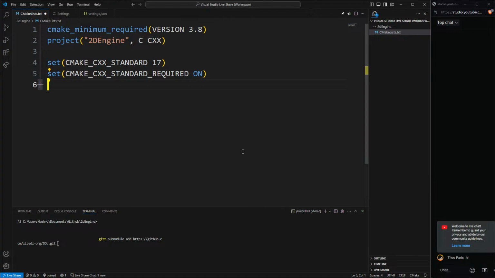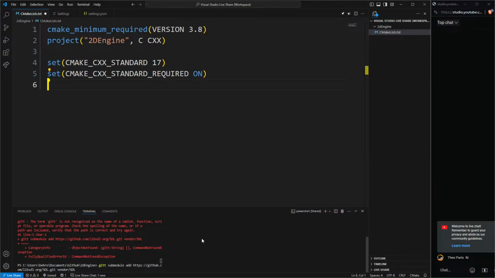Let's put it under vendor slash SDL. That's a double T. Not a Git repository in any parent directory.